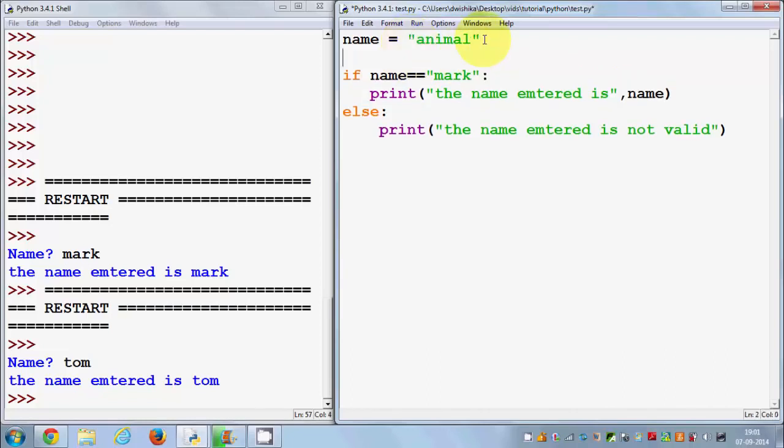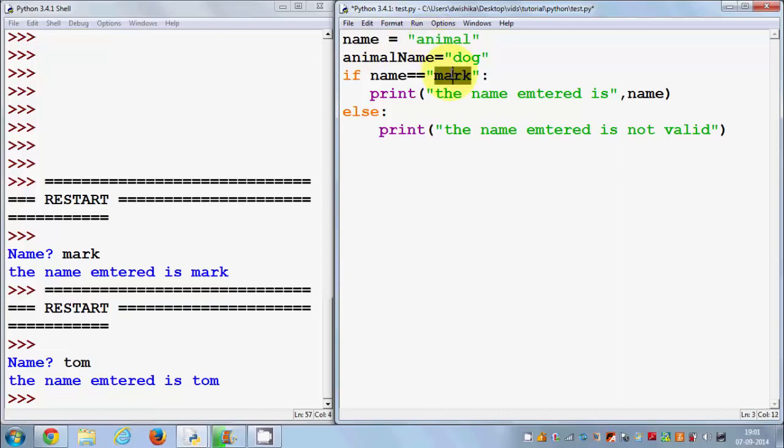and then I declare another variable, animal name, for example, and this animal name is dog. So I have a name which is animal, and then I have animal name is equal to dog. First of all, I want to compare if the name is animal.